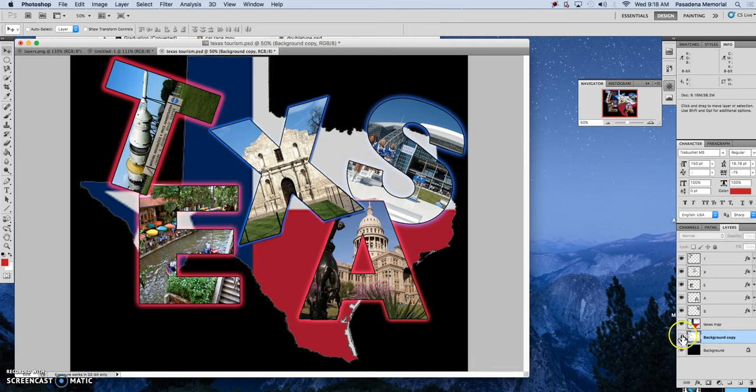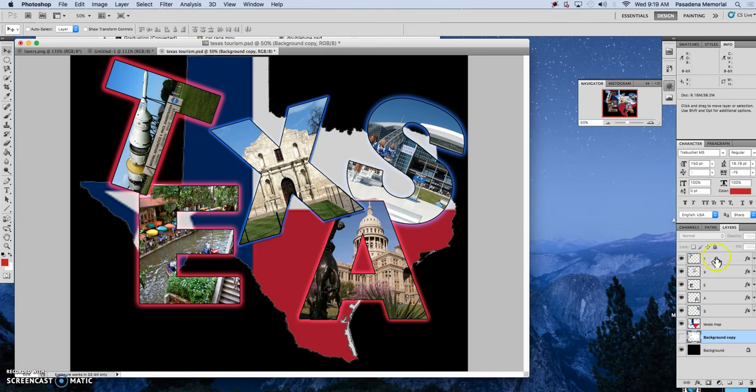So if I click the visibility here, I can't really see it as much because it's behind the other one. Now this one is somewhat opaque because I wanted the black background to make it more saturated in color versus the white, and you can see that the white adds lighter to it. But I like the darker colors on this one. So you can change your layers by just dragging them back and forth in the layer area.